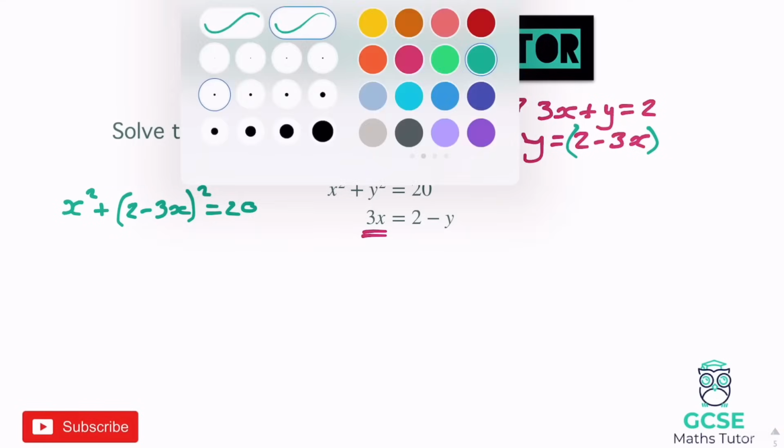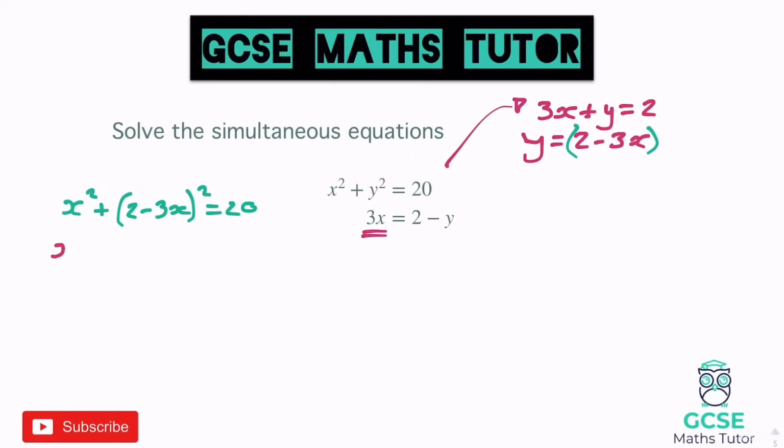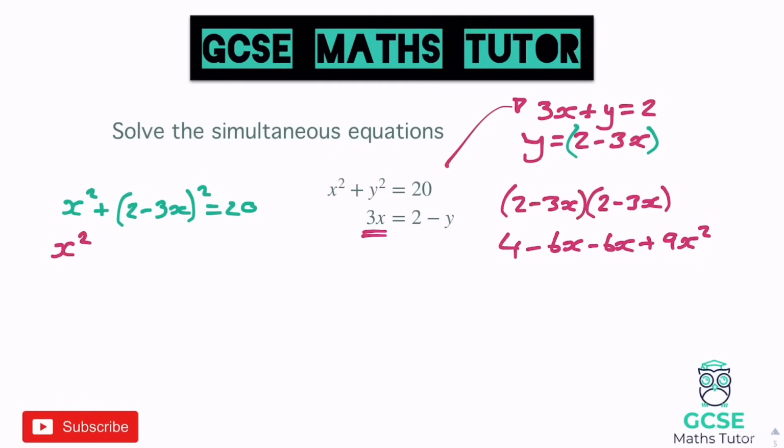So again, we just need to expand this and tidy it all up. So we get x squared. I probably would take a bit more time expanding this bracket here, so let's do that to the side. We've got 2 minus 3x and another 2 minus 3x. Okay, so 2 times 2 is 4. 2 times negative 3x is negative 6x. Negative 3x times 2 gives us another negative 6x, and then negative 3x times a negative 3x gives us positive 9x squared. So there's all our pieces. If we tidy that up, we get 4 minus 12x plus 9x squared, and we can put that in place now.